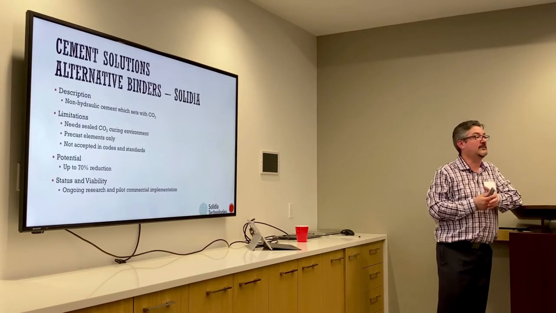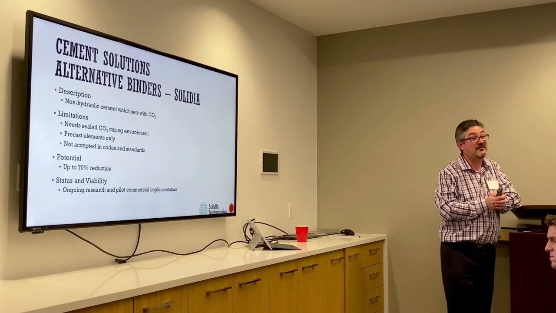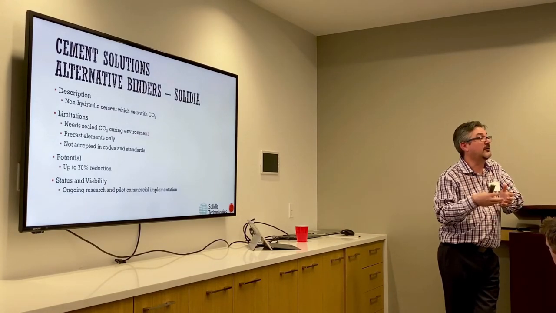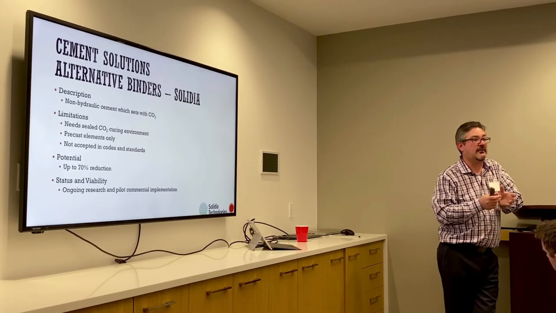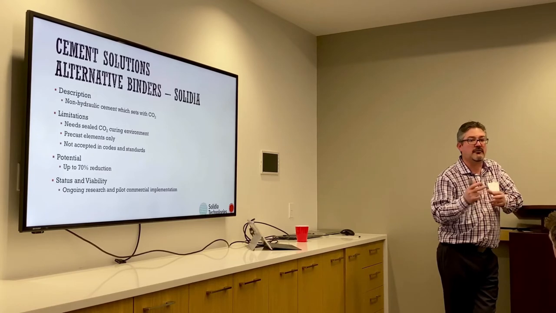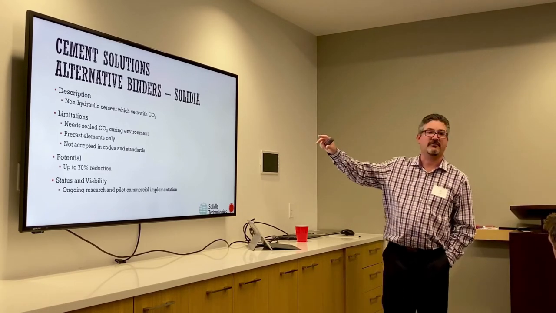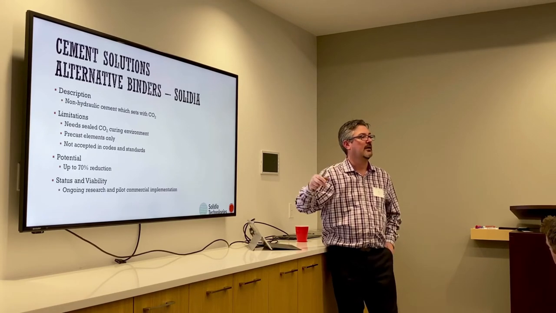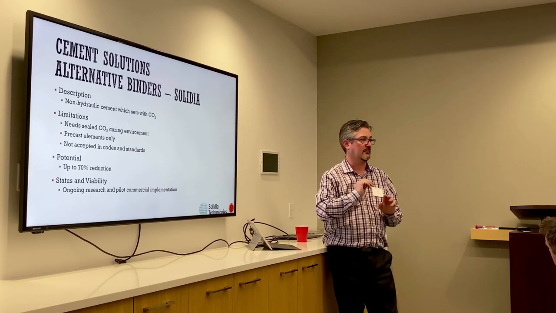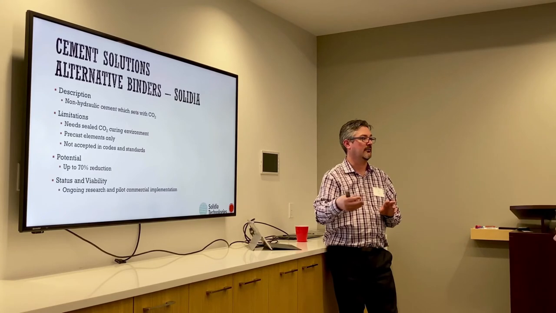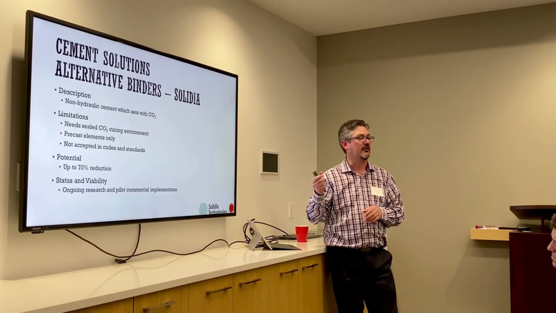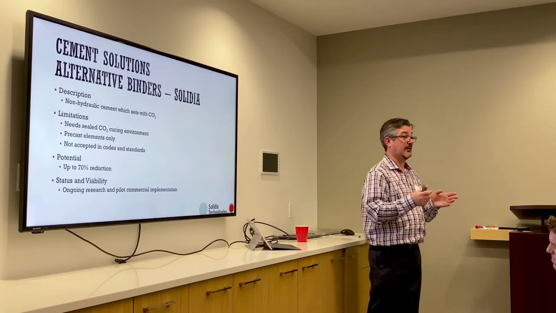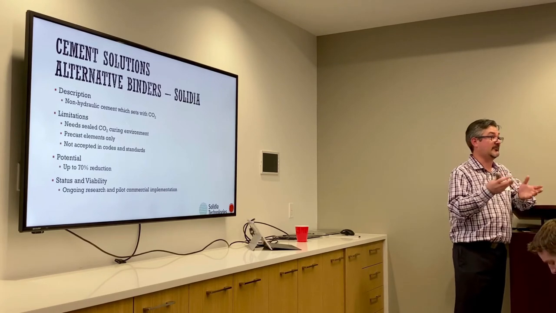Another one people may have heard of is Solidia. This is a cement-like material, but it actually uses CO2 for going hard. It actually cures under a CO2 atmosphere. So the idea here is that it uses similar materials to cement manufacturing, but in a different way, and needs a CO2 atmosphere to cure and go hard. But once that process is finished, it's done. The material is fully reacted and you can use it, not like concrete where you're waiting for strength to develop. It's typically used in precast elements only because you need that enclosed atmosphere to soak the element in CO2. Currently it's not accepted in codes and standards, so again, it can be used in non-structural things like paving stones and things like that.